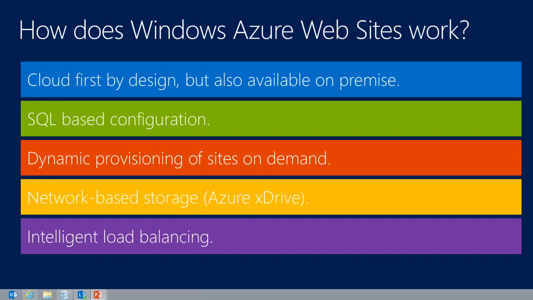Dynamic provisioning of sites, and so there's a whole infrastructure designed to scale out the hosting infrastructure for you on demand. I'll talk a little bit about that in a second. It's all network-based storage, Azure X Drive fundamentally, and then there's intelligent load balancing built into it, both on the front end and when you get to IIS.